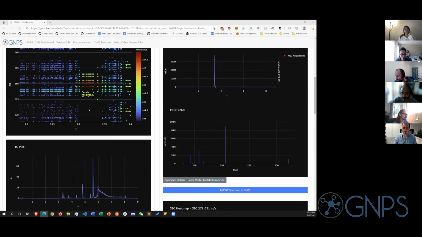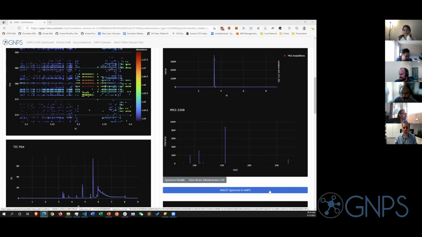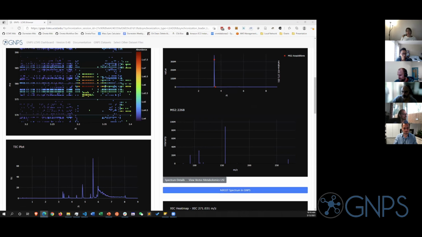So can I highlight some examples of how people may want to use MASST? Let's say you're working in an animal system, and you want to know if there's a chance that molecule is made by microbes and not really by the host cells. When you do a MASST search and you start to get lots of matches of that MSMS spectrum to microbes, then you can formulate a pretty good hypothesis that it's likely a microbial molecule.